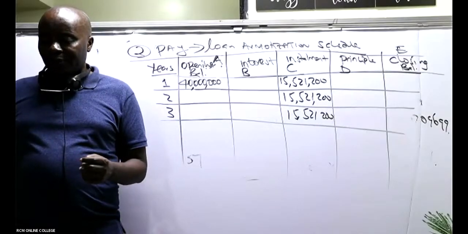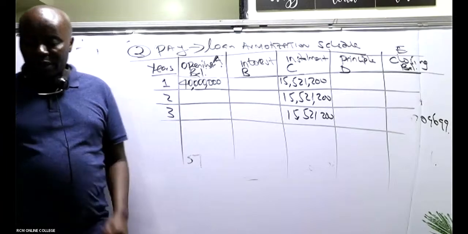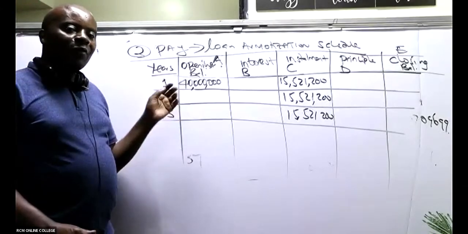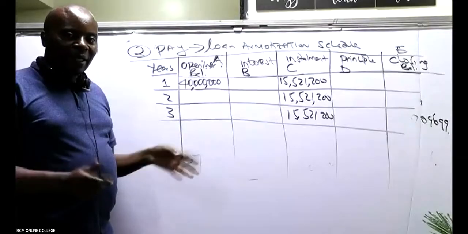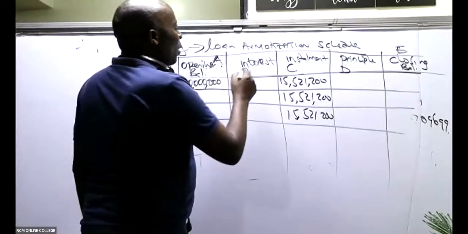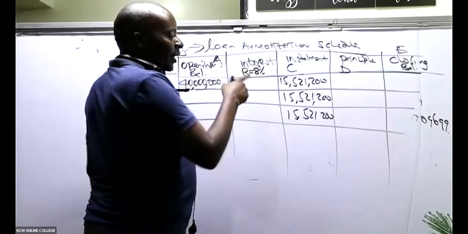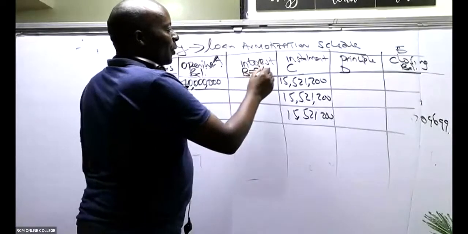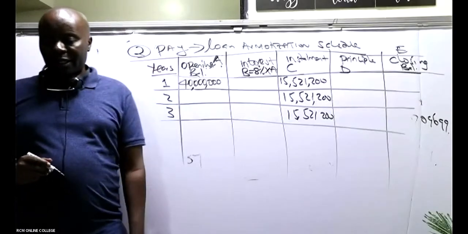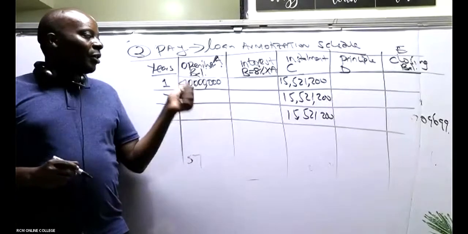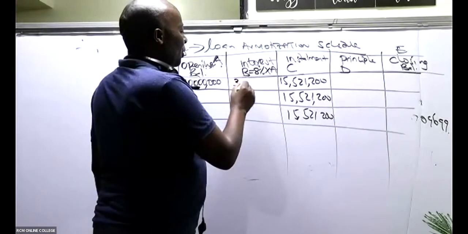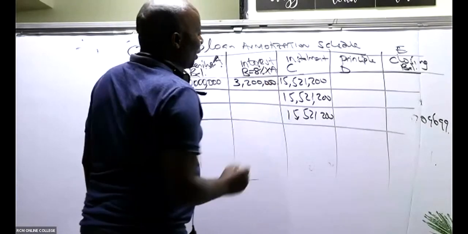Thank you so much. All right. So then I want to get the interest. This guy gave me 40 million at the beginning of the year. I stayed with this money, so I need to give him interest. Interest will be 8%, because 8% is the rate of interest implied. So 8% of the opening balance, 8% of A. 8% of this 40 million is 3.2 million. So I write here 3.2 million.